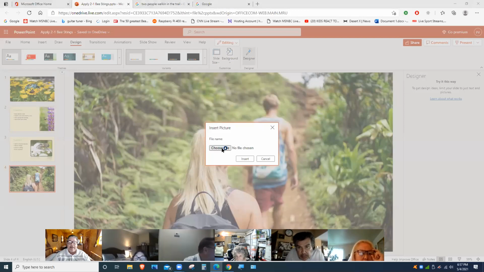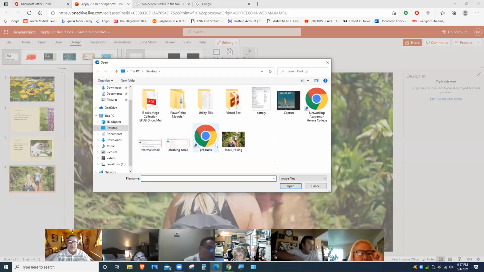You click on that and it should show the picture right here, unless you have a bunch of stuff that you have to scroll up and down. That's why maybe you can't see it. It just says PowerPoint module 1, so it's saved right there. Oh, no. You save it inside that or you save it on the desktop. The desktop is just outside, like right here. I have my PowerPoint modules, but I didn't put it inside that. I put it on the desktop.